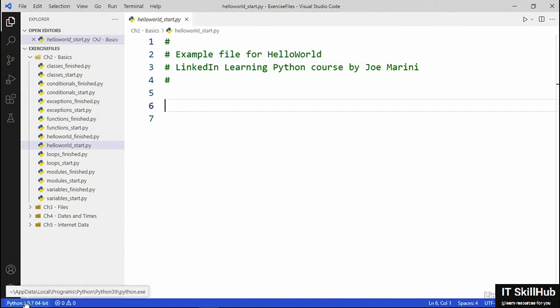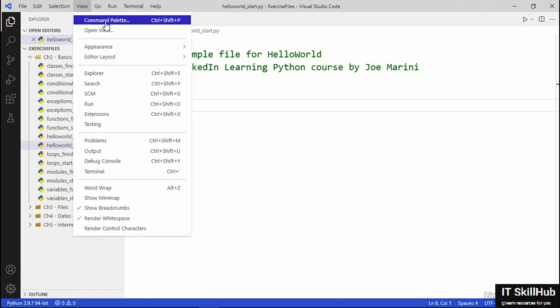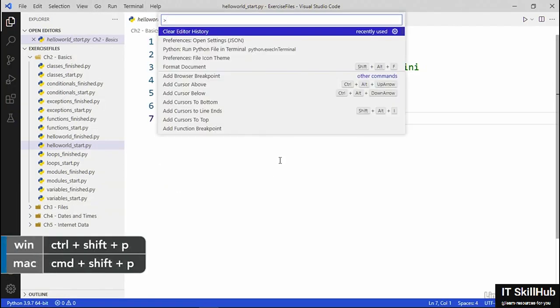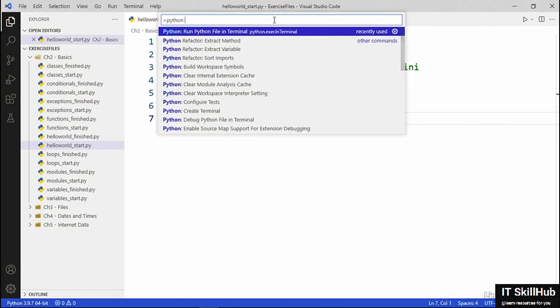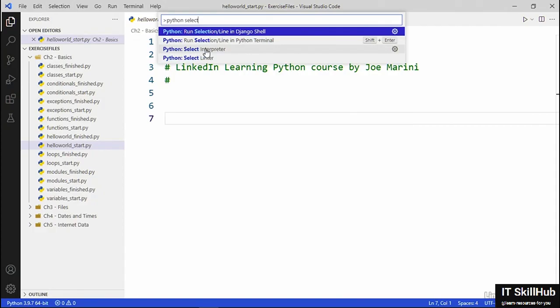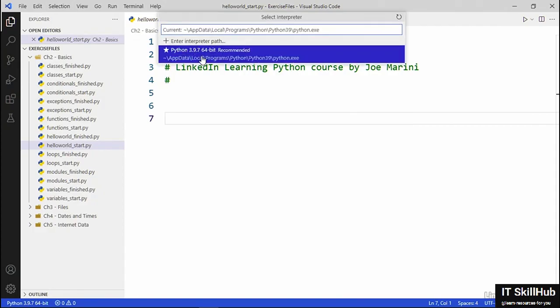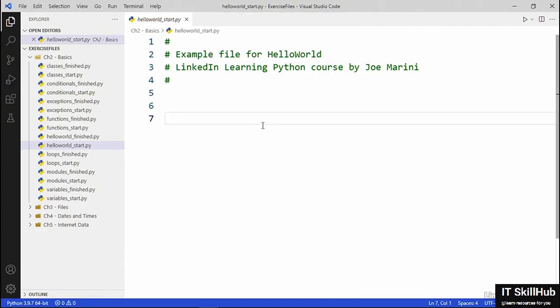Now, if you don't see this little text label down here in the corner, that's not common, but it might happen. What you can do is use a different way to select the right Python engine. So in the View menu, you can choose the Command Palette option right here, or you can just type Control-Shift-P on a Windows machine. It's Command-Shift-P on the Mac, and that will open up this little pop-up. Then type Python Select, and you can see that there's an option for Python: Select Interpreter. So go ahead and select that one, and you'll see the same pop-up appear. And then just choose the Python interpreter that your machine has installed. And after you do that, you should be all set.